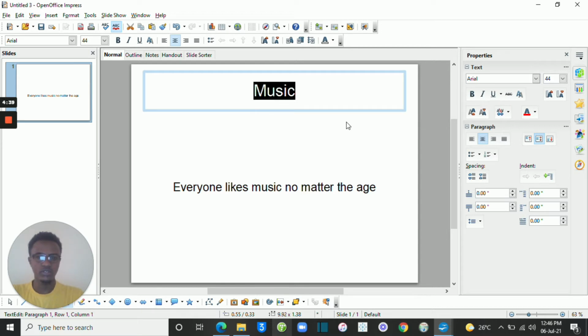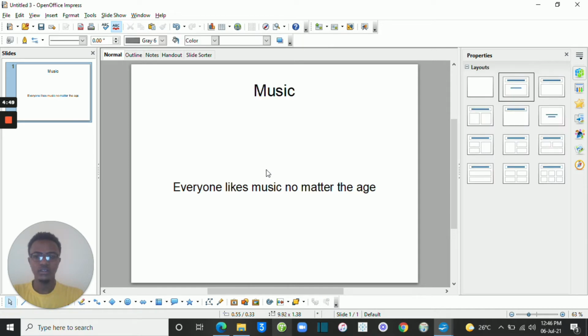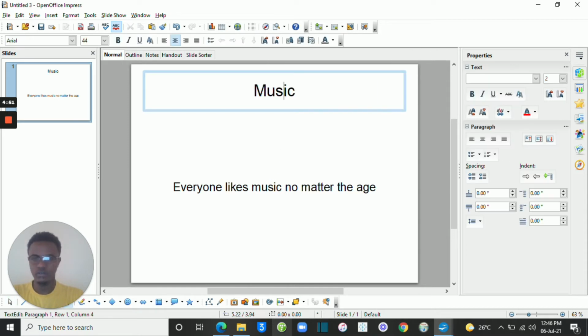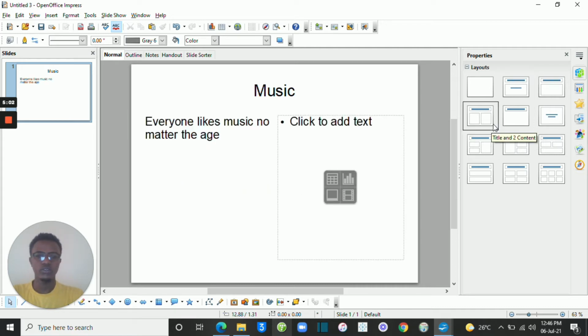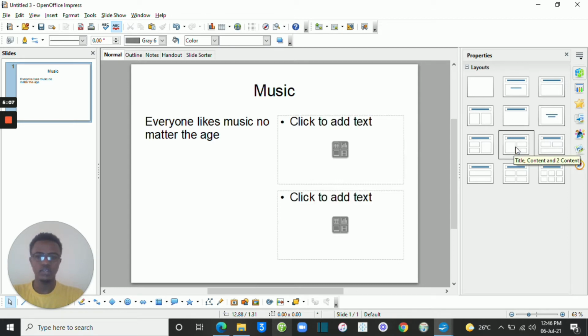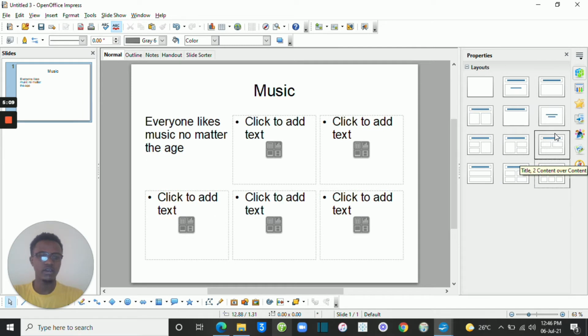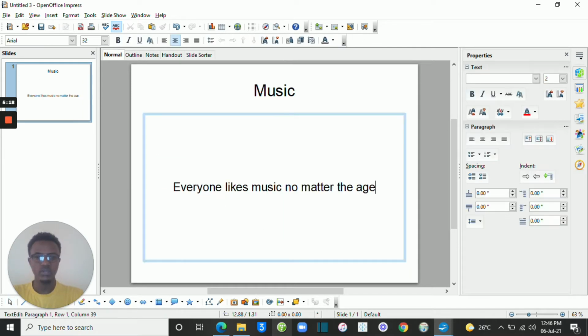You can just select, and then you come to the left side here, where we have properties, right? Another thing: when you are on the title, and then you click again, you go to properties, and it will seem as if you were done with this slide. And then you choose another one. You can just click, you see, and then you change your layouts, right? You can just keep on adding. So as you can see, we have that one, right?